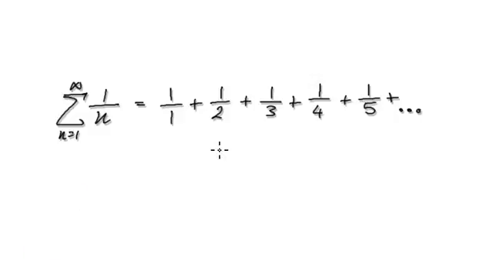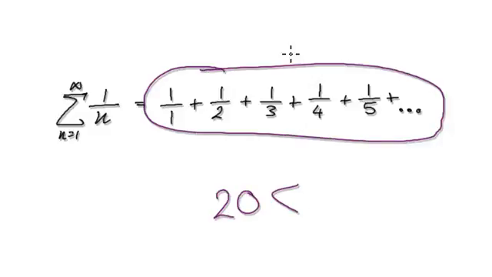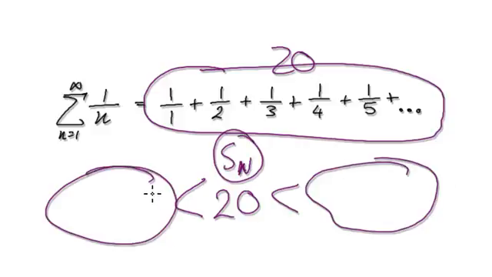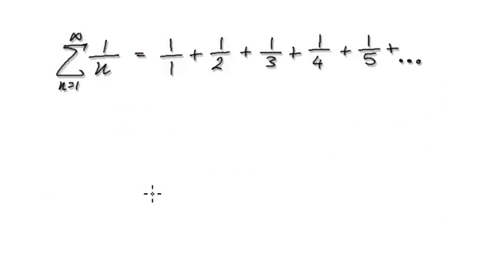Okay, so the trick is to use Riemann's upper and lower sums. To track this 20, because if you add up, I don't know how many terms, you're going to come up to 20. The trick is to track this in between two things. So use Riemann's upper and lower sums to track it. So let's answer the question.